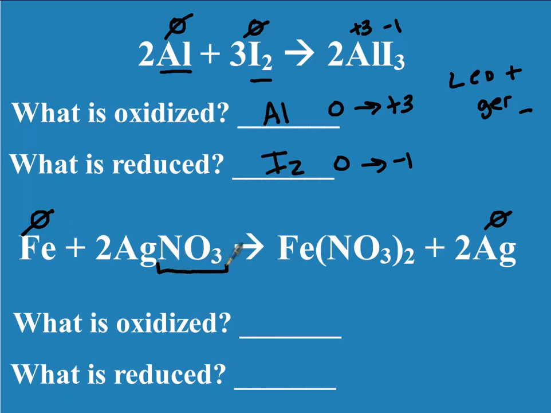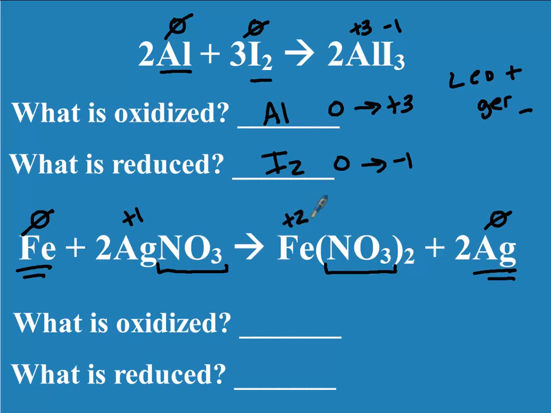Here we have a polyatomic ion, and if that polyatomic ion is the exact same on both sides, such as NO3 and NO3, that's not going to be the thing that changed because none of the oxidation numbers could have changed if it's the same elements. While if one side was NO3 and the other side was NO2, then likely the N or the O changed at that point. But in this case, I know that my silver and iron are the things that changed because they were 0s and now they're in a compound. So silver's a +1 and iron is a +2.